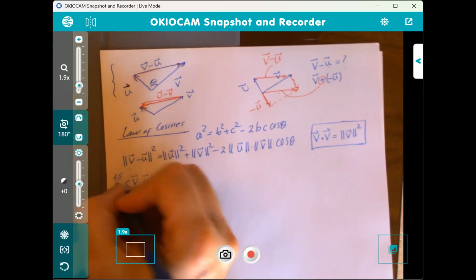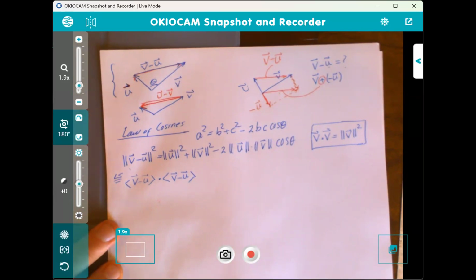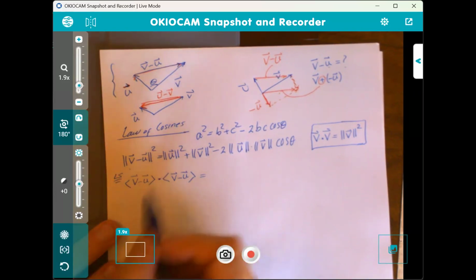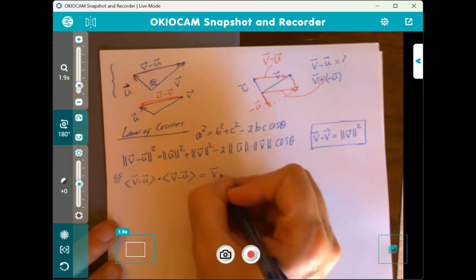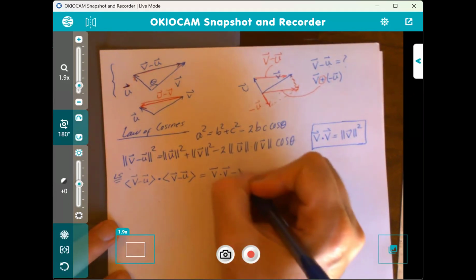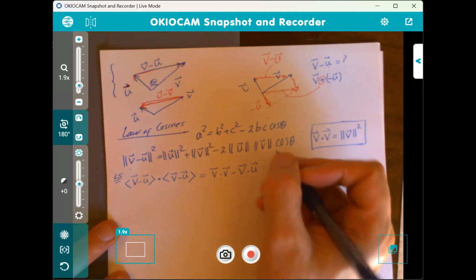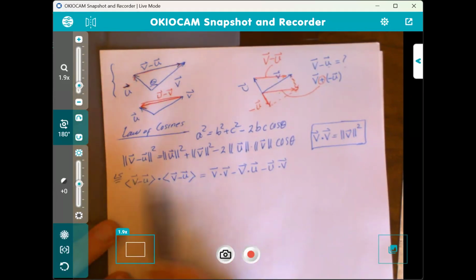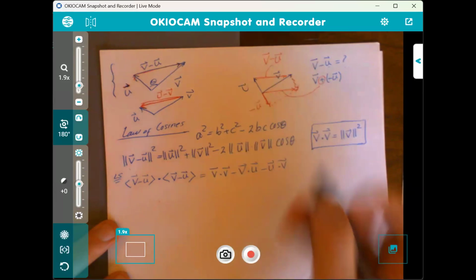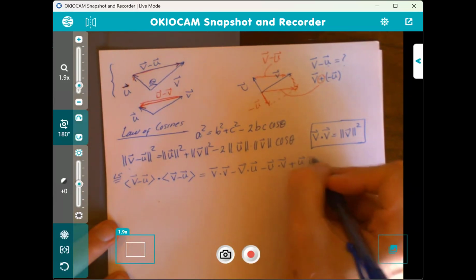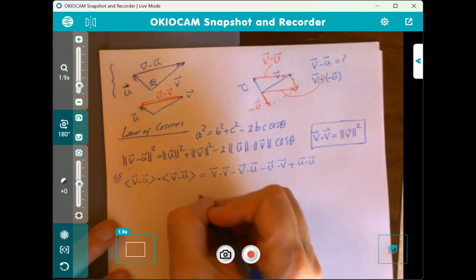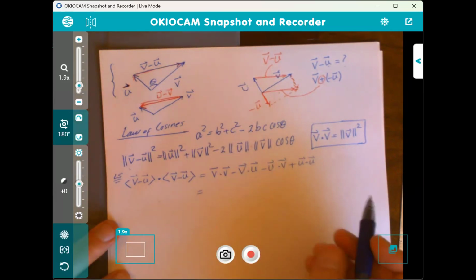I'm going to put LS, that means this is the left side. So what is the dot product? Using properties of the dot product, we can distribute. This is going to be v dot v, and then minus v dot u, minus u dot v. I'm FOILing it, if you noticed: first, outside, inside, and then last. The last is negative times negative, which is positive u dot u. And there you have it. So that's just the left side, folks. The right side, I'm leaving alone.